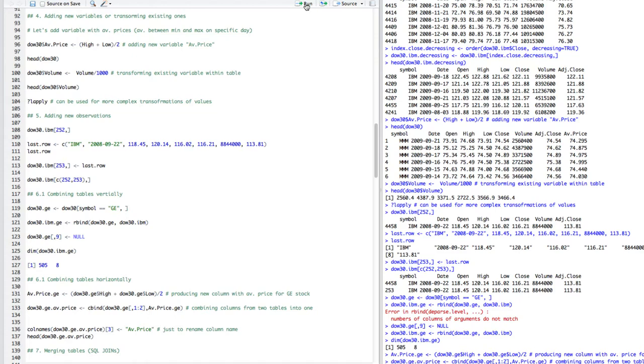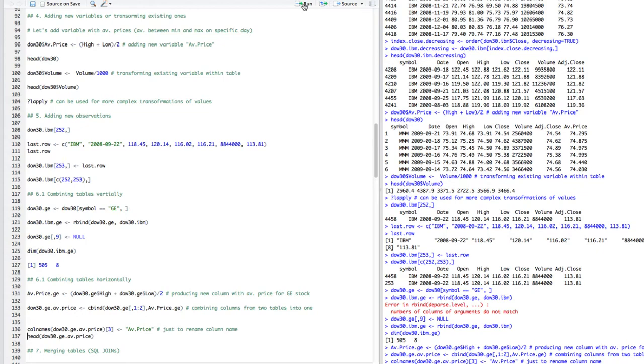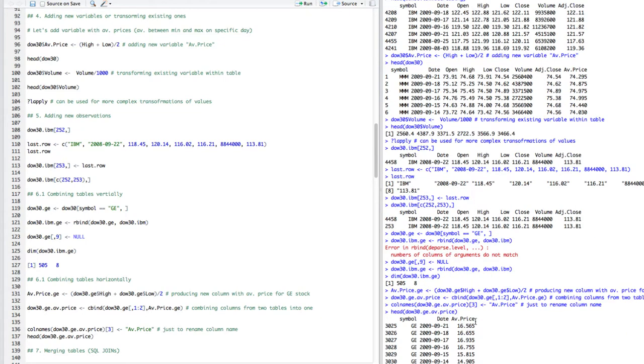Also I want to rename this third column, because here I called the object average price.ge just not to be confused, but once it is in a table, it will be clear that this column refers only to GE stocks. So I'm going to run this colnames function and specify that I want to look only at the third column here and assign to it the string average.price. So once I print this new table, we see the first 6 rows, and the first column is symbol, then it's date, and then it's average price on the date.